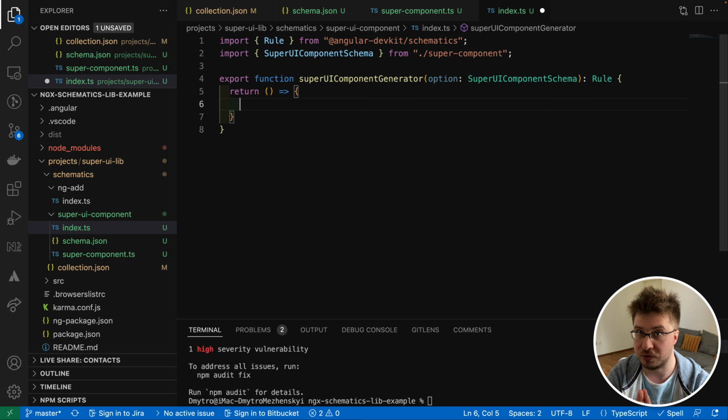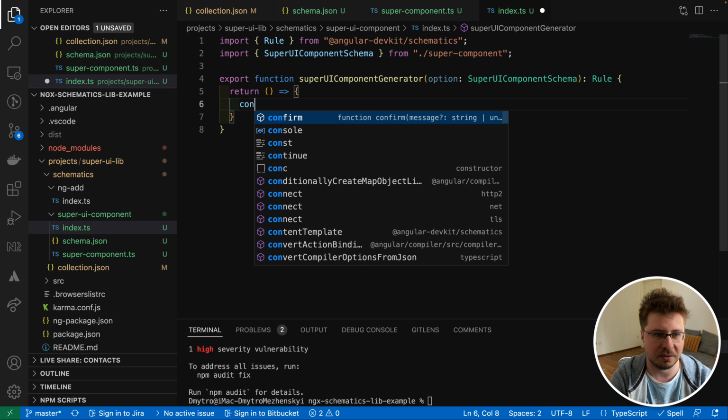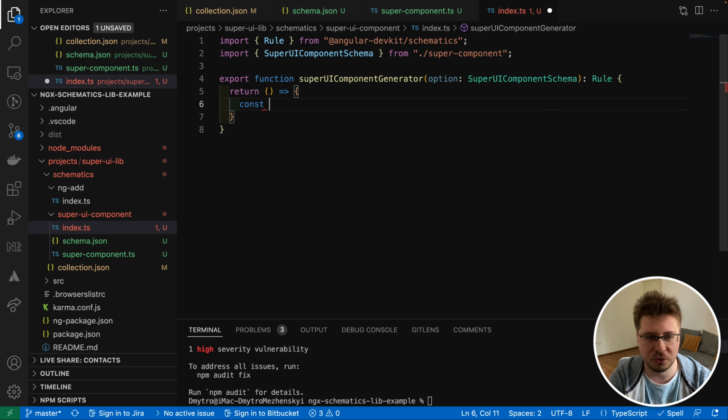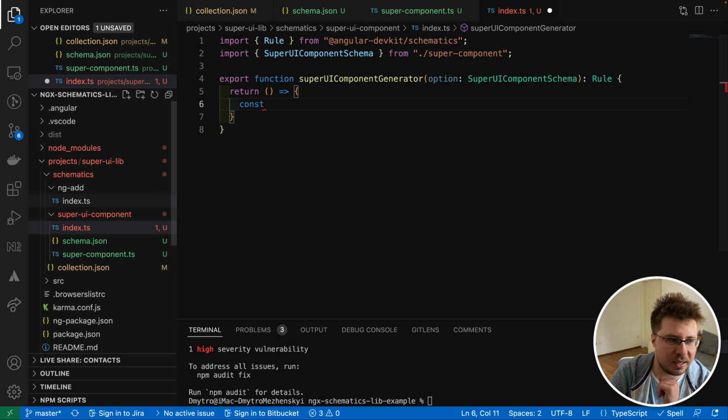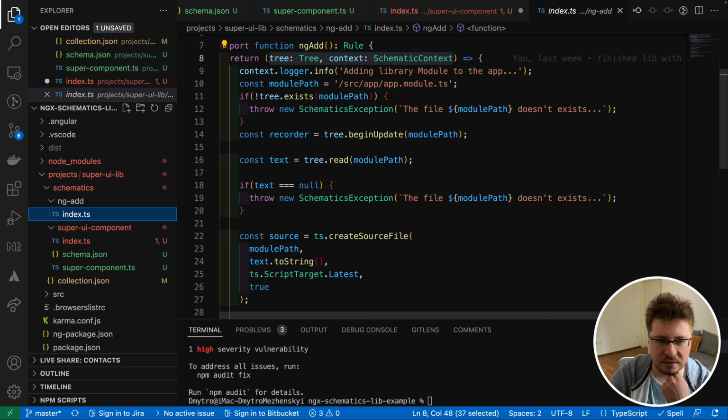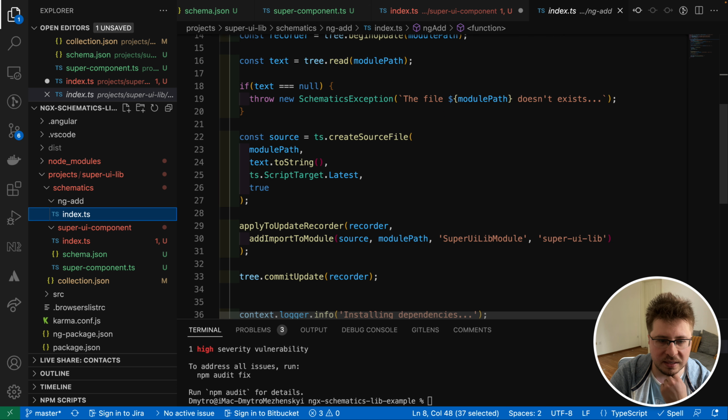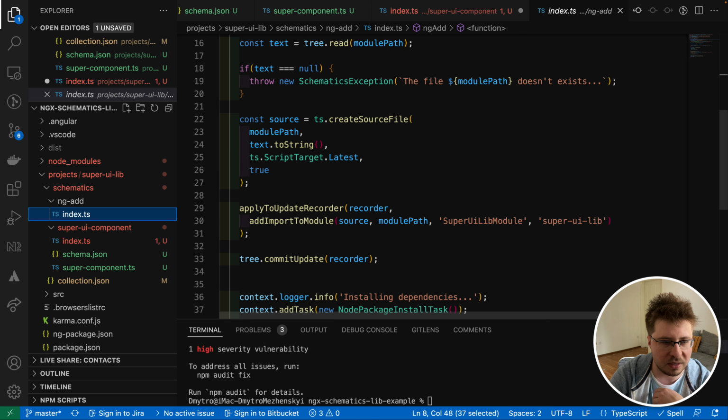And here the interesting things are coming. So I'm going to introduce a new constant. And what should we add to this constant? If you remember, in the previous video we created the file, and then we added an import to the module, things like that.